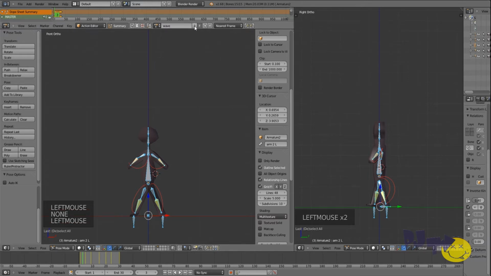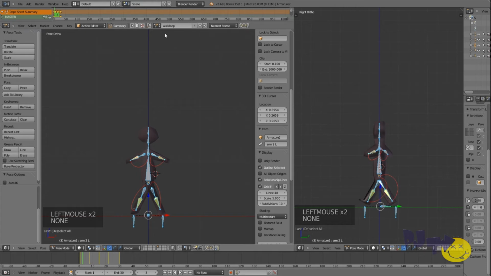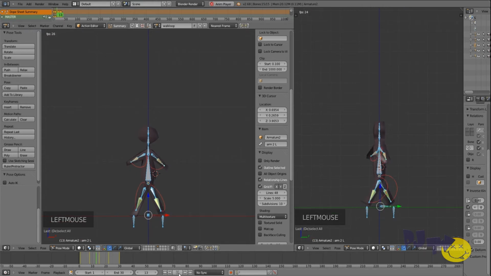We'll make it stick to our character, our other one. So that's about it.